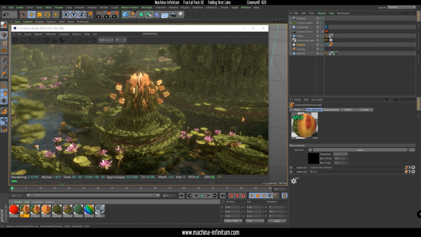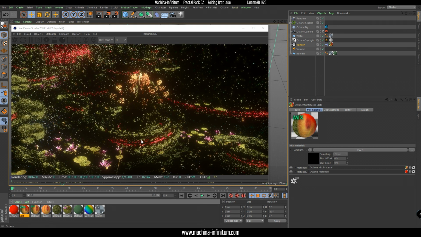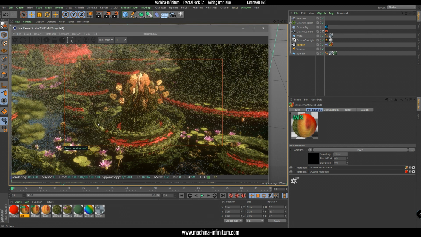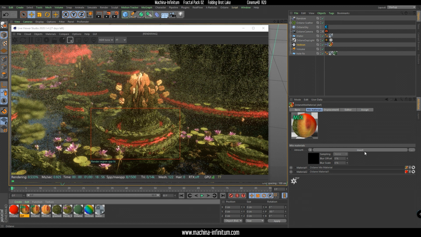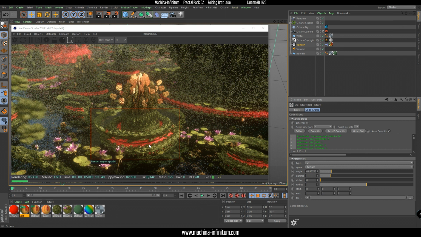So in this material we can change the peach, the second material, to be this red one, just a simple diffuse, and in this mixed material, if we change the gradient angle here, we can see that the spread of the red material will change.